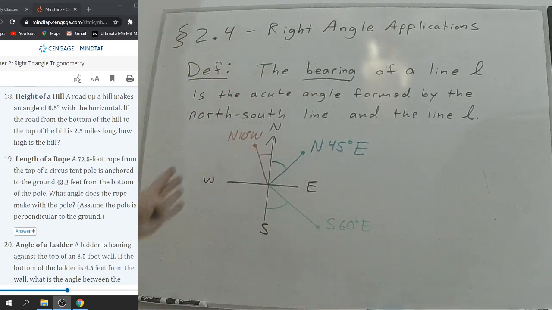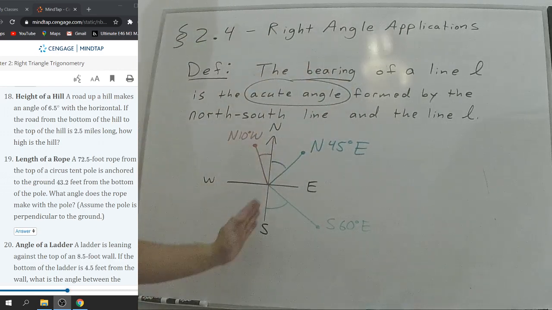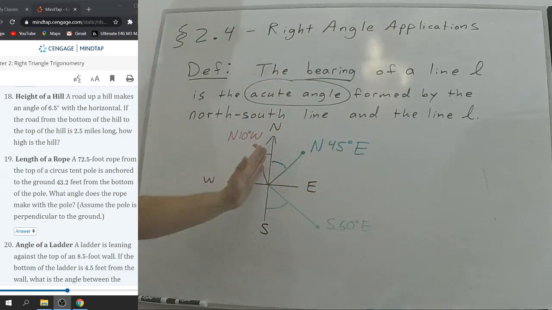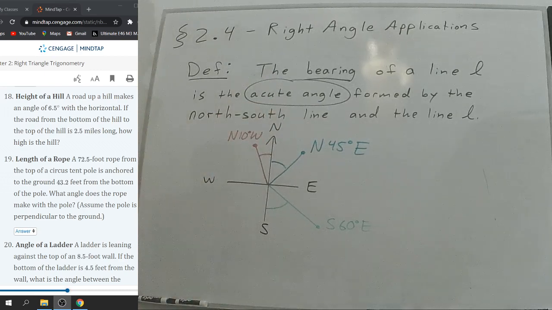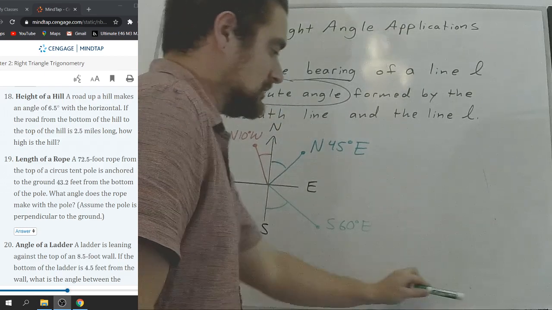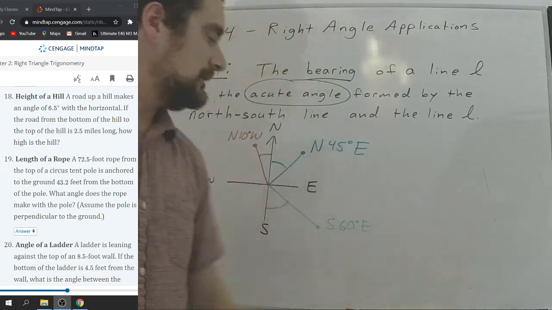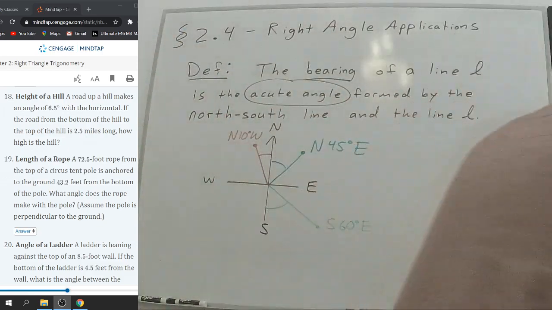Again, notice we're always starting out by saying we're going from the north or south line, and then we tell it how far to go. And again, we talk about an acute angle. So we don't want to say, oh, it's bearing north 97 degrees to the east, or north 110 degrees to the west. Then we're not respecting the definition. We're not giving them an acute angle. So we do want to satisfy the definition by talking about an acute angle. So that is a little bit of terminology that we might come across in a couple of the problems in this section.